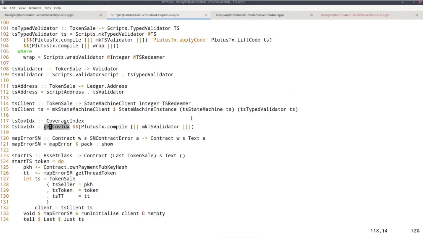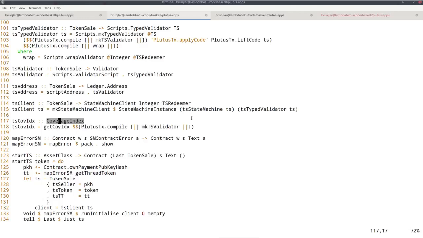So there's this get coverage index function that takes some piece of Plutus script. And in our case, with the state machine, I could just use this make TS validator and compile it and pass it to this get coverage index function. And out comes a coverage index. And with all these pieces together, I can get my coverage index.